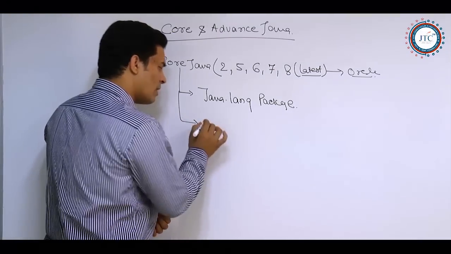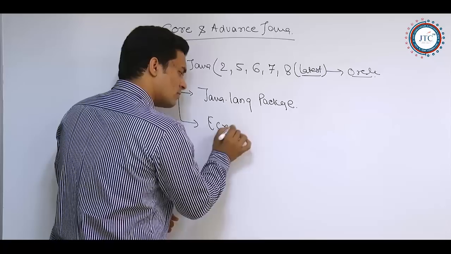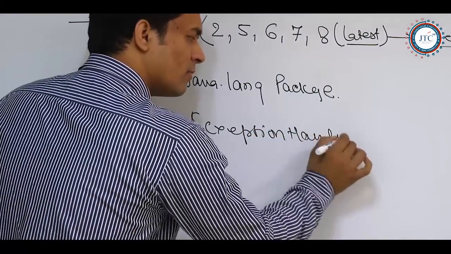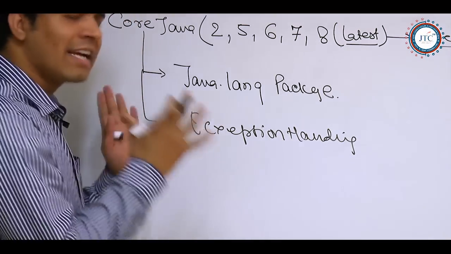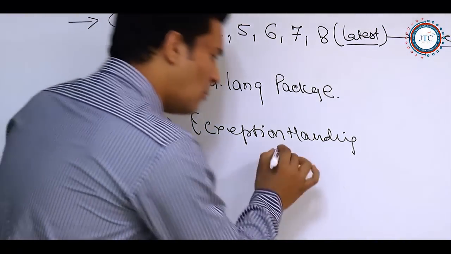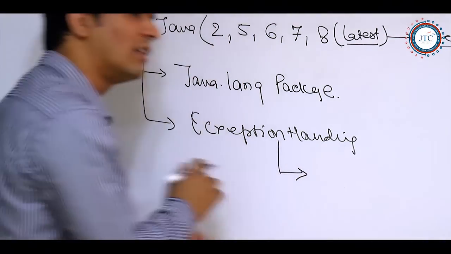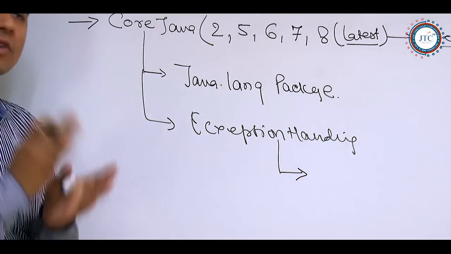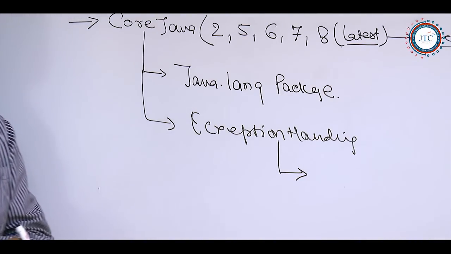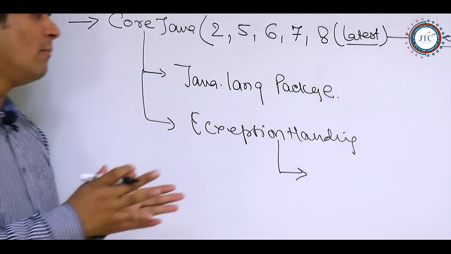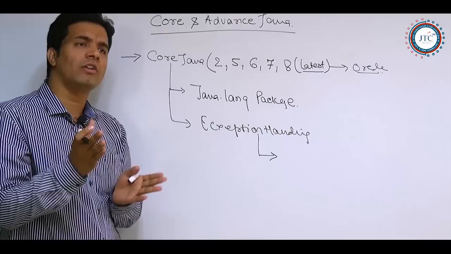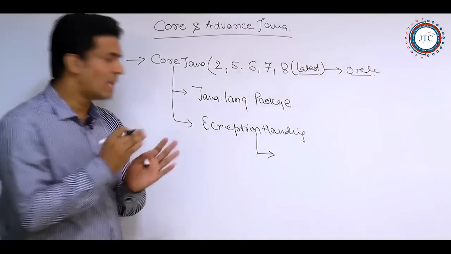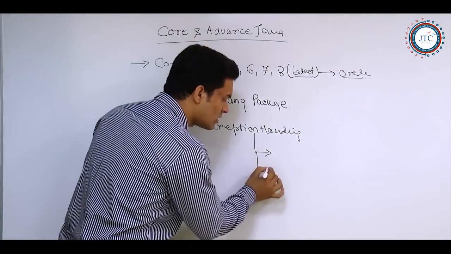Next one is exception handling. In exception handling, when exactly we need to handle exceptions, how to create exceptions, how to create your user defined exceptions, and many new things which were included in JDK 1.7 and other versions. So that also we are going to discuss in our course.